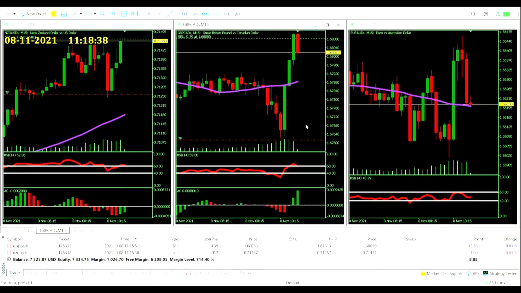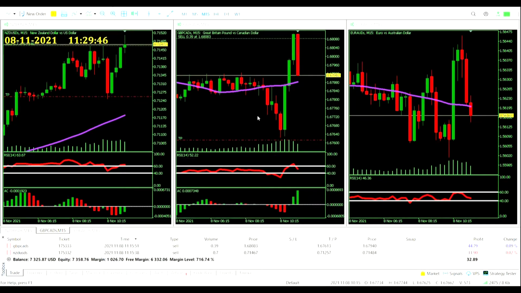Everything done to the opposite of the relatively simple strategy. We didn't have take profits on those trades, so when we reverse it, we don't have stop losses on these. We are fully reliant on the accelerator oscillator or the take profit level to get us there. Let's hope none of these trades run really far against us. But we saw how the relatively simple strategy performed, and it wasn't good. Hence why we can hang our hopes on the potential of reversing it for some profits. We are going to be closing off the New Zealand dollar, US dollar trade in just a few seconds.